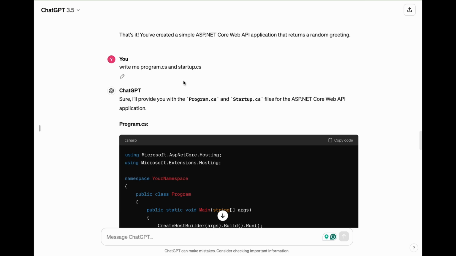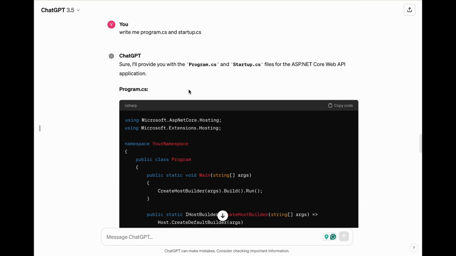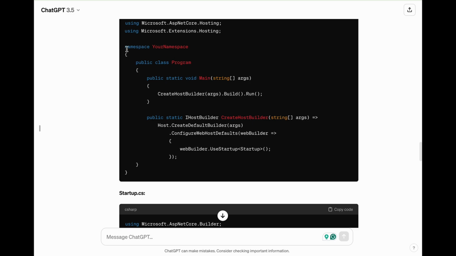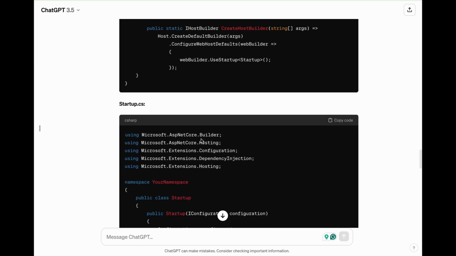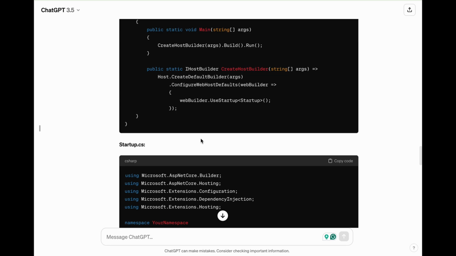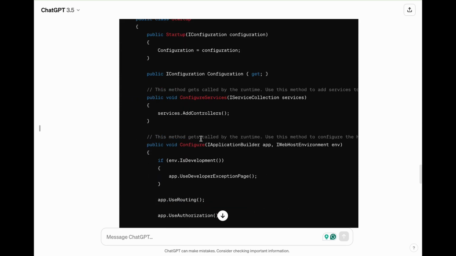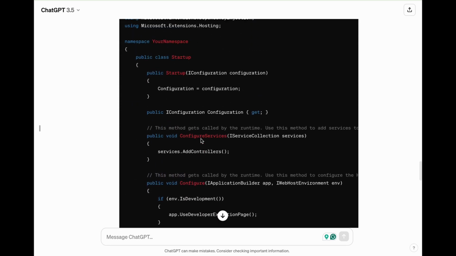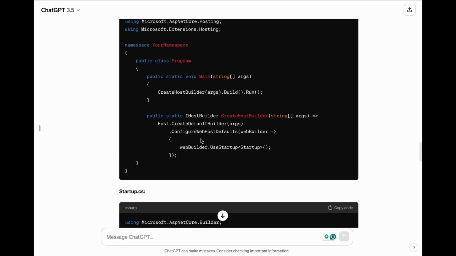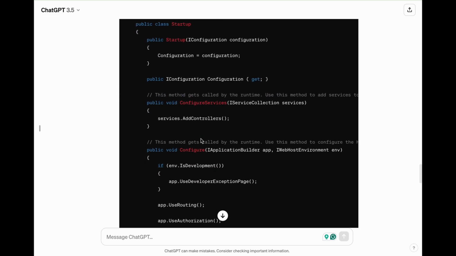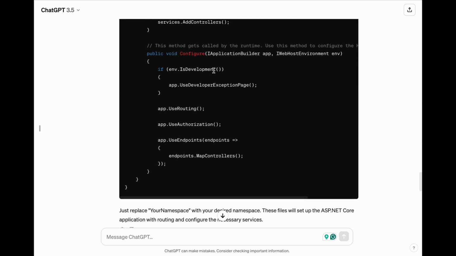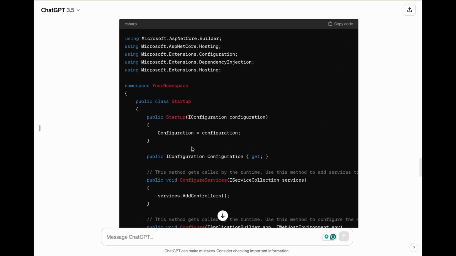If I asked it to write Program.cs or Startup.cs, it would generate the old version of that file. And this is another thing that could confuse beginners, because in recent versions of getting started tutorials, you probably are not going to see all this syntax, all these features. Startup.cs is actually missing right now from the web application templates for ASP.NET Core.